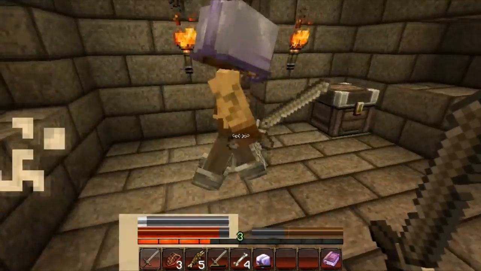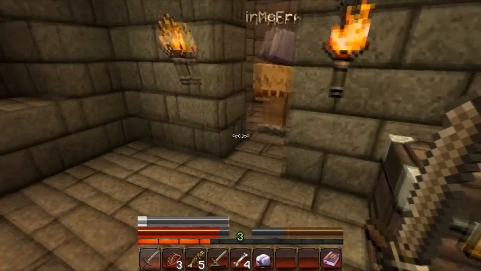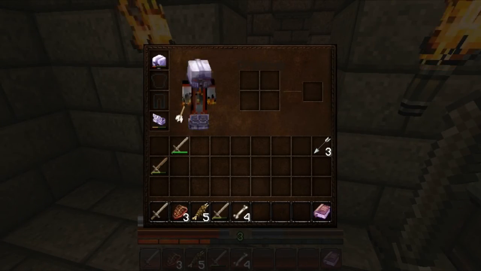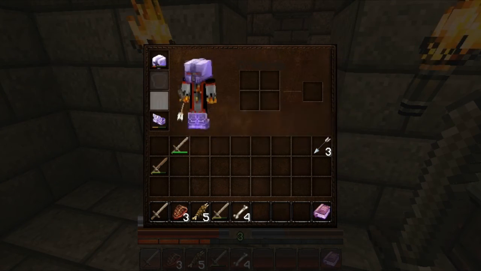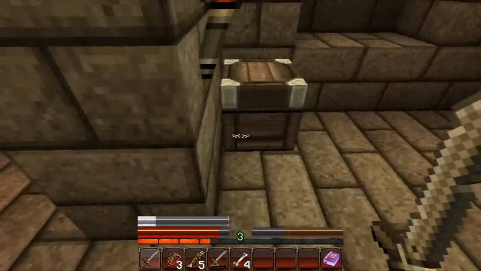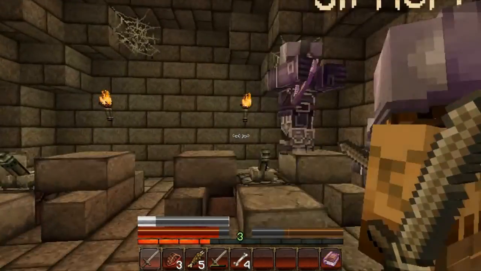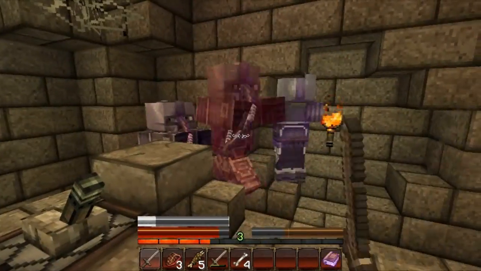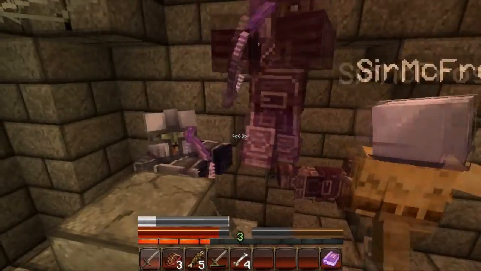Ooh, he gave me a helmet. Oh, you got a helmet too. Didn't you pick up some boots? Oh, you're wearing them. They're just not enchanted, yeah. Ooh, I got myself Capirian's helmet. Protection 1, protection 1, unbreaking 10. Oh, was there anything in this chest? Whoa, so many zombies. I broke the torch on the wall.